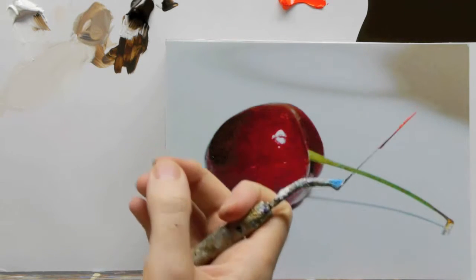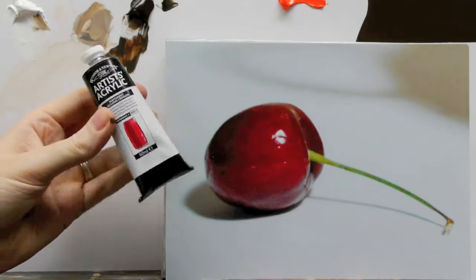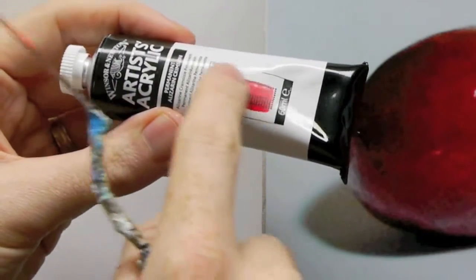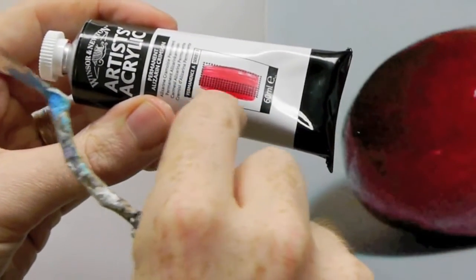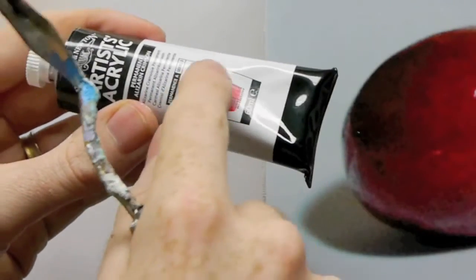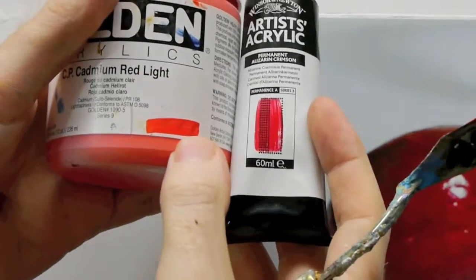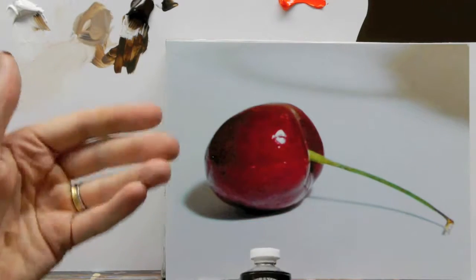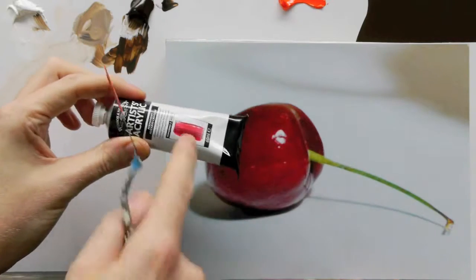We might use it later, but it's not going to be the essential paint to use for this. We need something that's got more of a purpley undertone. So if we look at this crimson, which is from Winsor & Newton, the artist acrylics, this is a paint swatch that often comes on artist quality paints, and they're very good because they can show you how the paint looks when it's on top of, say, black, which is always printed on the tube, which just helps you to show its opacity, you know, its coverage. If you look at these two here, you'll see that the cadmium has a lot more coverage than the crimson. For painting this, often I'd work in layers and kind of build up layers, so this is going to be quite handy. And when you look at it, you see it's a lot closer, just in its raw form, than the cadmium red light.